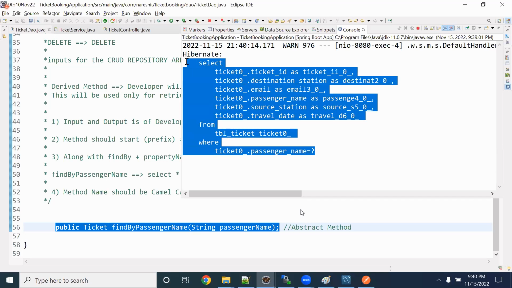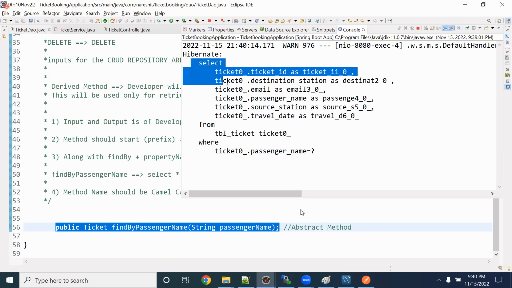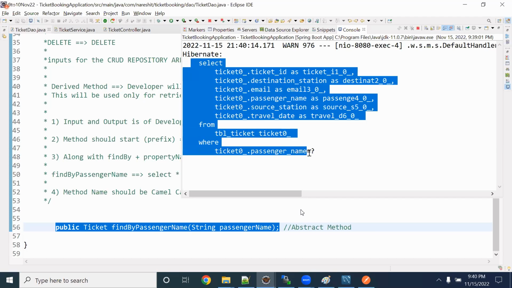You're able to see the query. Is this query written by me? No. The framework writes this query. The table is created by me, the data is populated by me, but the query is generated by the framework. That's the beauty of Spring Boot.